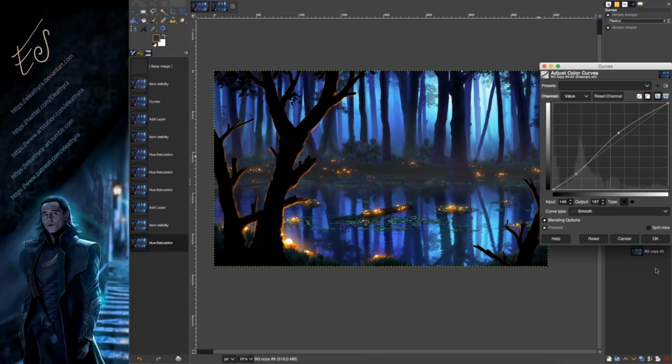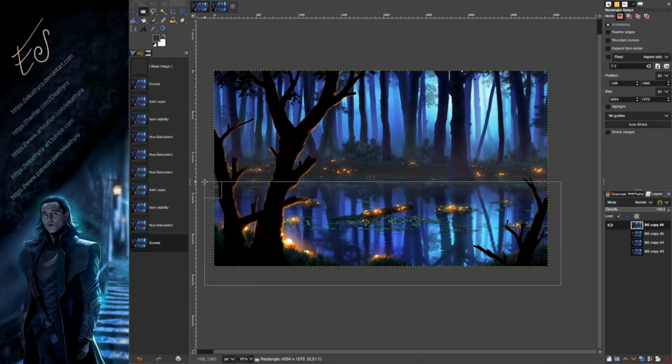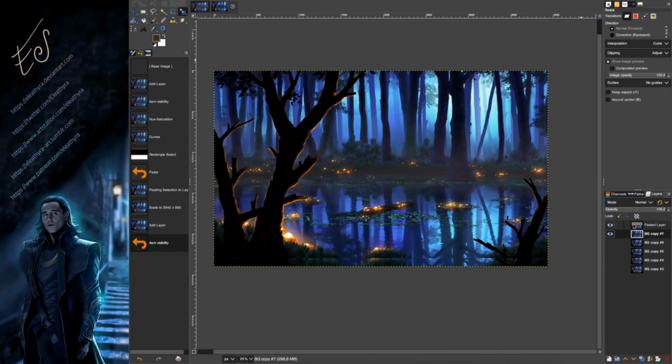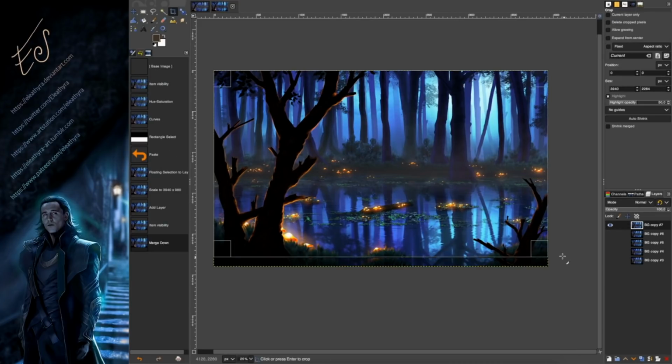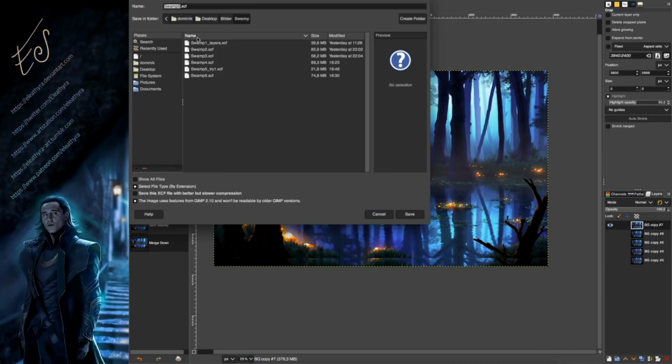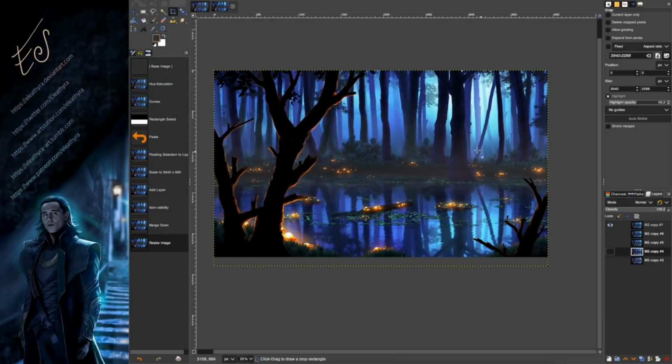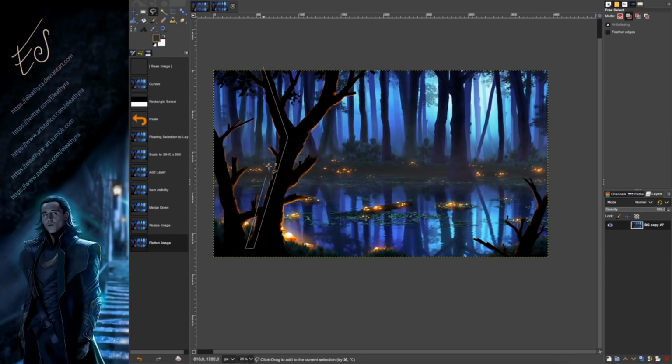Many people that are not that experienced don't understand how the curves work. But maybe watch a tutorial or read up in the documentation. It really is a great tool, very powerful. I scaled the lower part of the picture a bit just to adjust the composition, and crop the picture again, and now I'm pretty much done. Remember to save a lot all the time so you don't lose any progress. Also watch what layer you are working on.